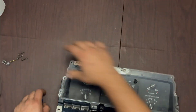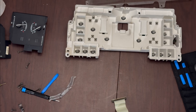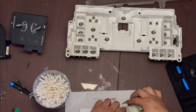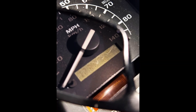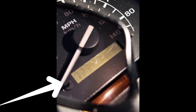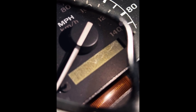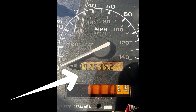The first thing I want to do is walk you through how you can check to see if this repair will fix your instrument cluster before you go through all the effort of taking it out of your truck and doing the full teardown. If you have a set of polarized glasses, go ahead and put those on and see if you can read the numbers on your LCD display. If the display is very faint, try rotating the glasses 90 degrees clockwise and see if you're able to visibly see the numbers.